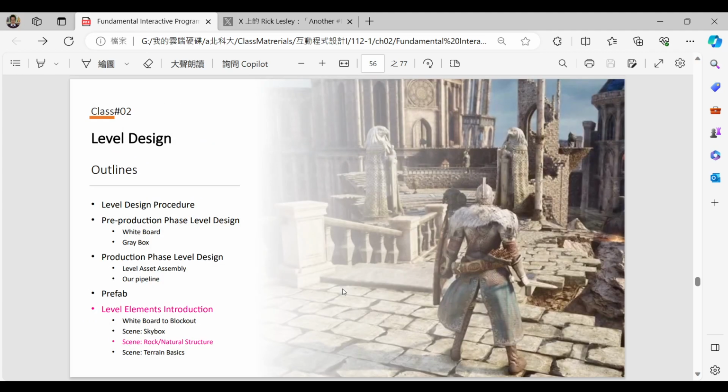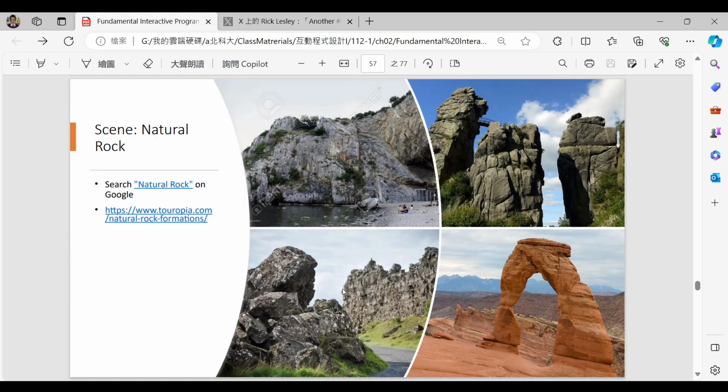In the rest of the slides, we're going to see some natural scenes as reference designs, as inspiration for you to do level design. The first thing I want to emphasize is rock. Probably in your life you don't put so much focus on rocks, but after you have some level design experience, you're going to love rocks.